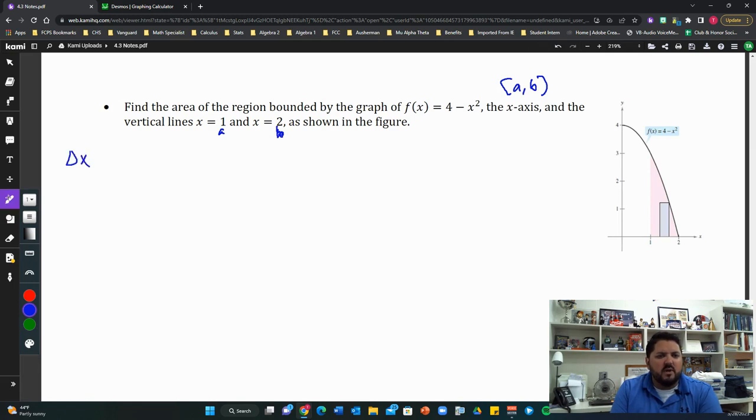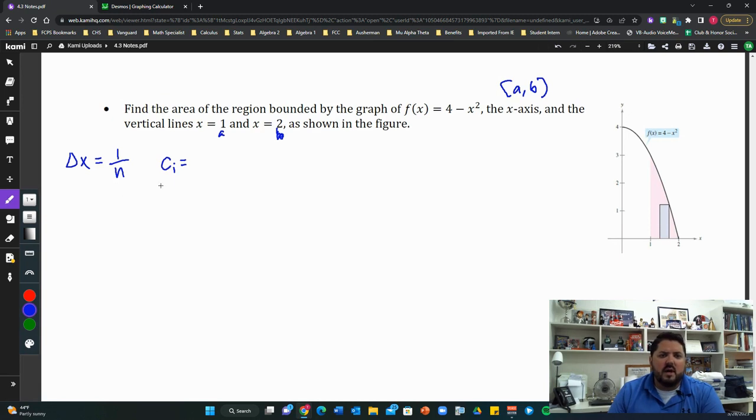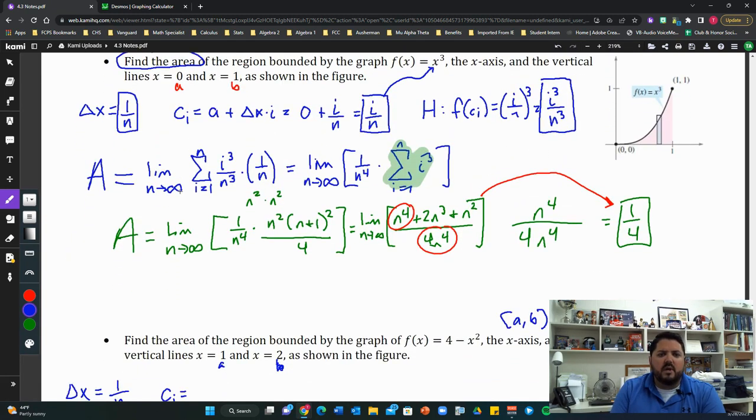So first step, as always, I need to figure out a formula for my delta x. That's what allows me to find my endpoints, which allows me to find my heights. So delta x, b minus a would be 1, and then divided by n, again, unknown number of subintervals. So again, we get to choose now which endpoints we want to use. And so even if we start at some value that's not 0, your right endpoints are still always going to be the simplest option. And again, going back up here, that allows us to use the easy version of this formula. Instead of i minus 1 like we have for the left endpoints, it's just i.